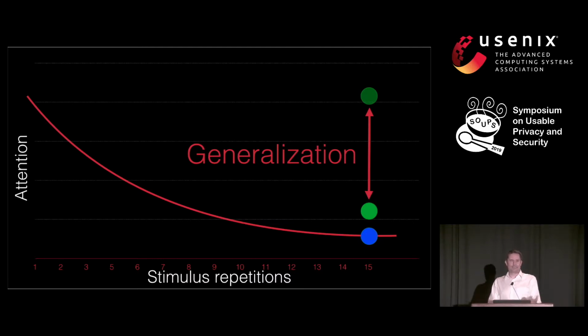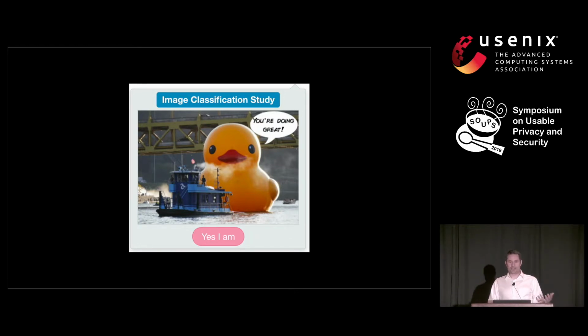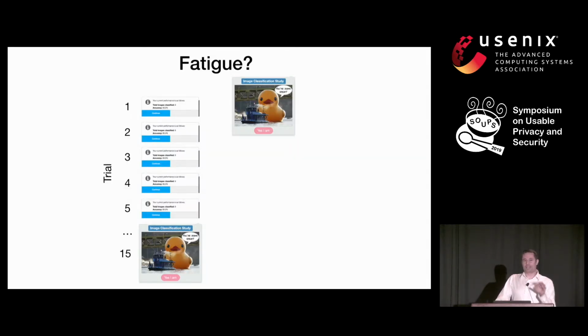There is a possibility that someone's just tired. Well, that's when you bring in a foil, a really novel stimulus that looks nothing like the others, in this case represented by a rubber duck. If you can see that attention to that rubber duck is high, like the first stimulus was in the beginning, and at the same time you see generalization to this other effect, then that's really strong evidence that generalization is happening. So we also had a foil in our case, and we also used a rubber duck. Two of my colleagues are from Pittsburgh, and this is some giant rubber duck that was shown there. It looked random enough to show to people, just to make sure it's different from everything else they were seeing in this experiment. And we measured fatigue. We showed this foil at the very beginning of the task and compared this to the very end of the task.